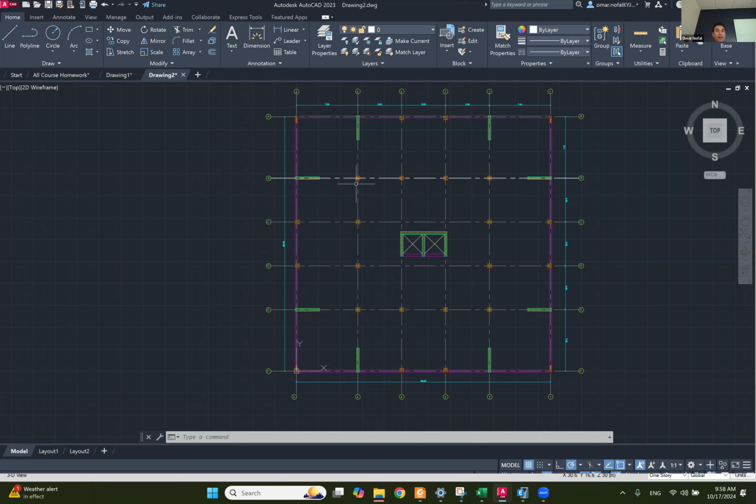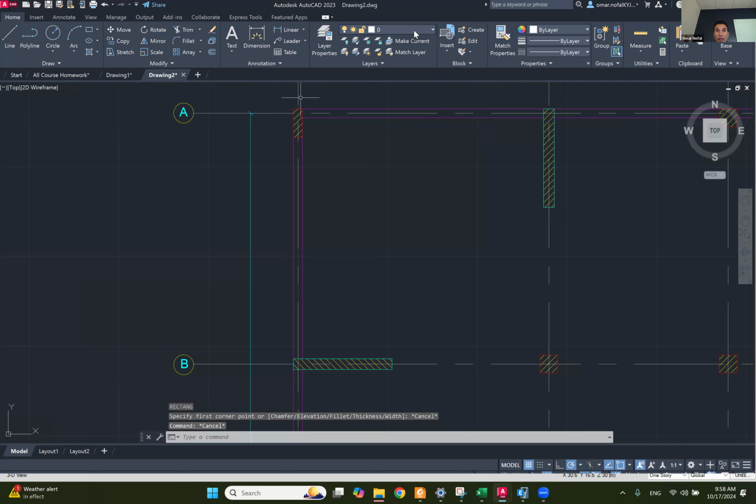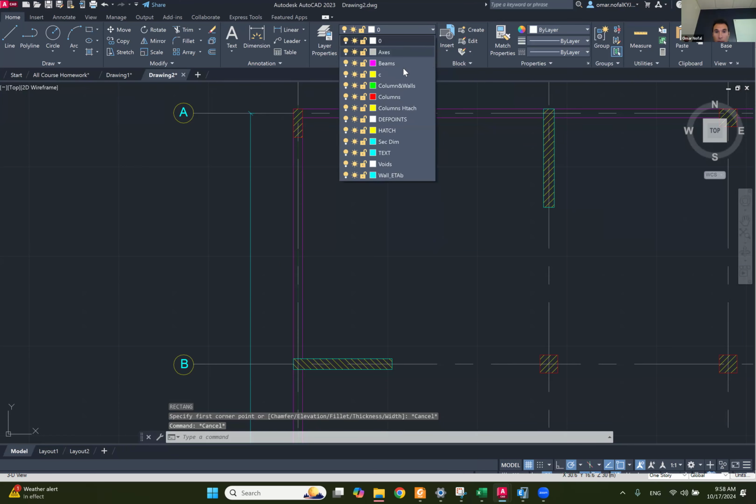How about the slab system? The slab system, same thing. I have one big slab. I'm going to make a rectangle. I'm going to hit R, and then I'm going to make a rectangle. And then I have a rectangle area, but I make sure that the slab is going to be on the layer slab ETABS. So I don't have it here.